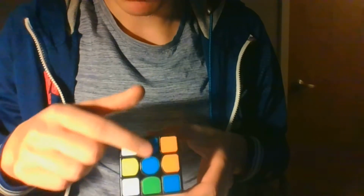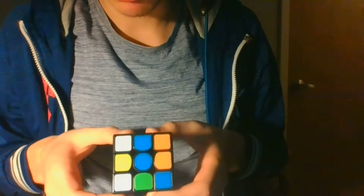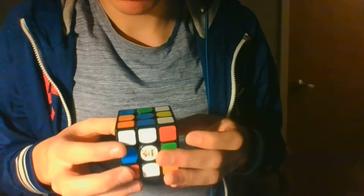God, this is kind of hard to make a tutorial backwards, but just to recap, we have this, right? And we're trying to get that for everything. So I'll go through the next ones kind of fast. Remember that white is on the bottom. So over here, we line up the blue center with the blue-white edge, right? And we just rotate it. So now we have something like this. So we do that for each one, right?